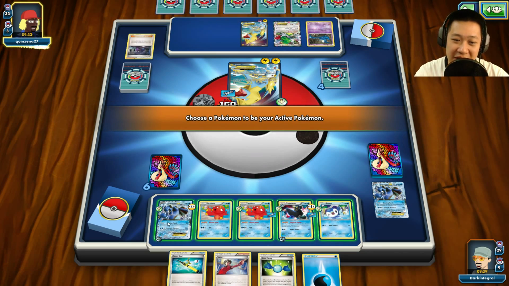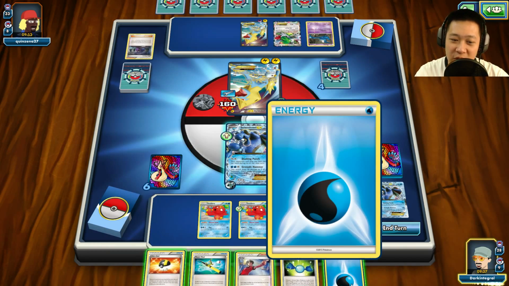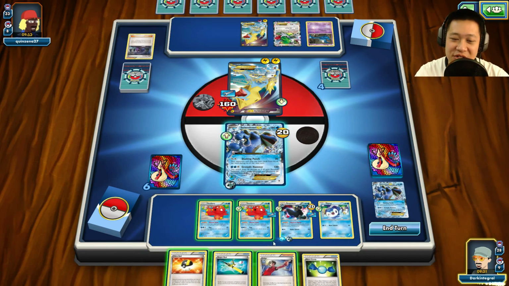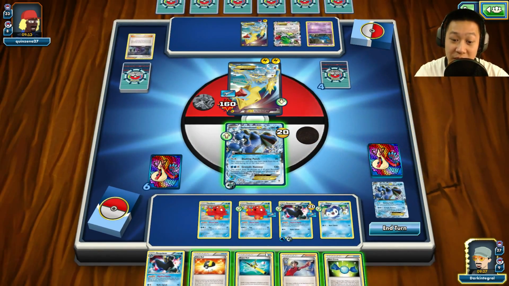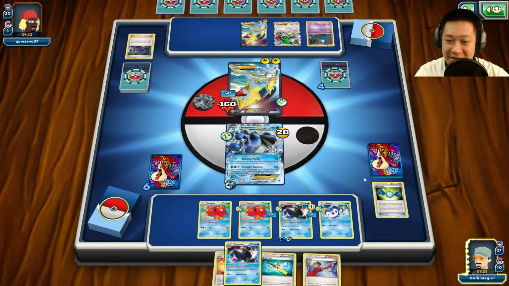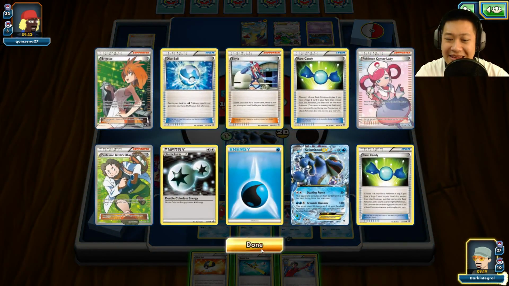So here we go, Seismitoad. Let's keep the lock on. You have more cards than I do. I don't like that. Let's put an energy on. I'm going to use Ultra Ball. No, I cannot use it. I want to see what other color that I have. So before I use Ultra Ball, oh, I don't even need to use Ultra Ball. Perfect, Empoleon. Grab me some more cards, and let's lock you down. Do I want to get something back?